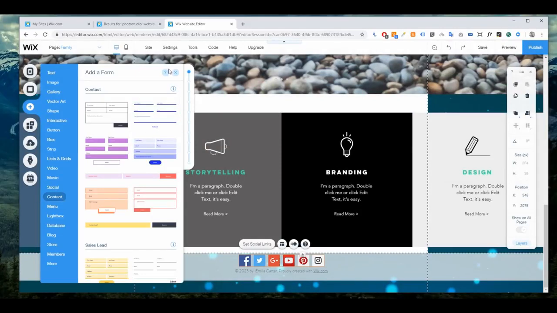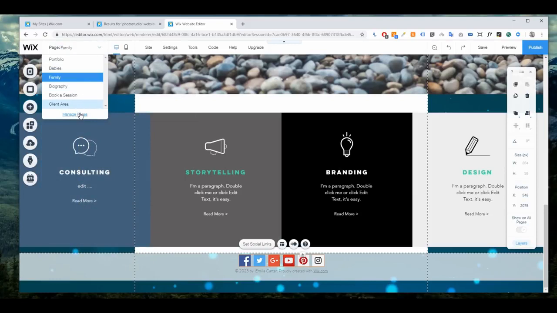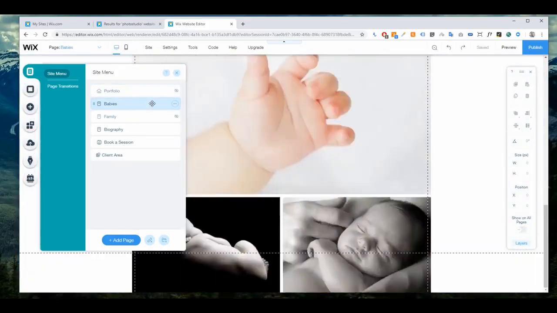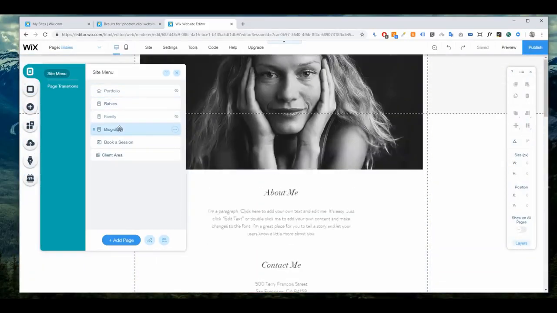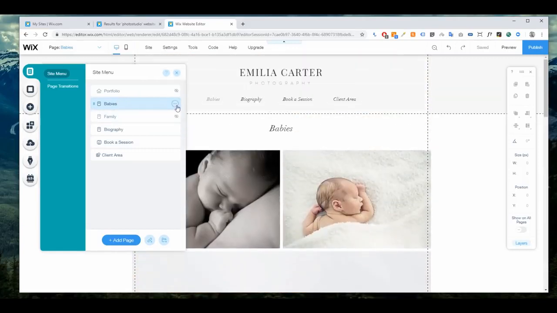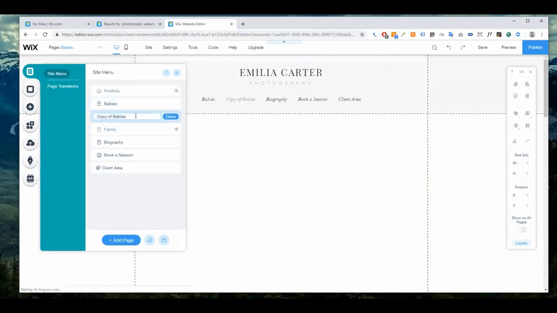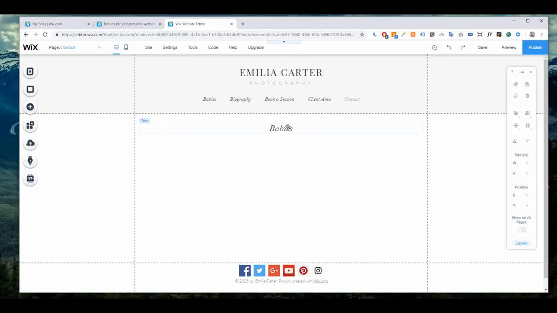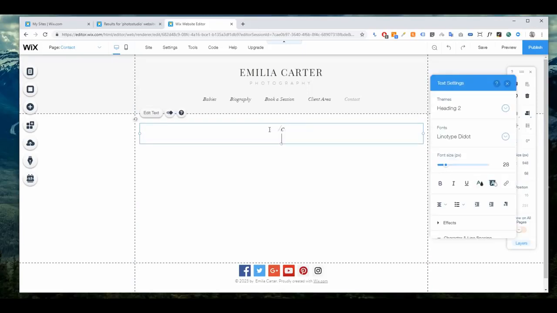Contact form, very important thing. So let's go maybe to the relevant page if they have it here. Well, they don't have it in this template, but not a problem. We can use maybe this page, duplicate it, call it contact, and remember the pages that are here and are not hidden will be displayed on top, and I want to have it as the last page. So you see now it's last. Obviously there won't be any pictures on the contact page. Obviously I will rename it into contact.